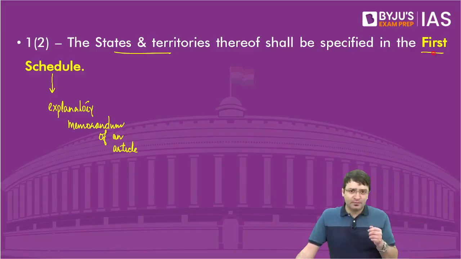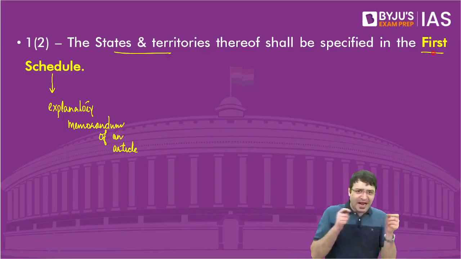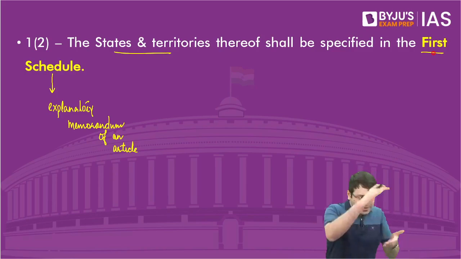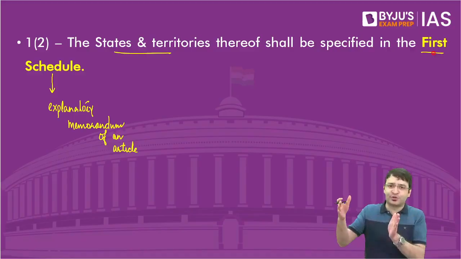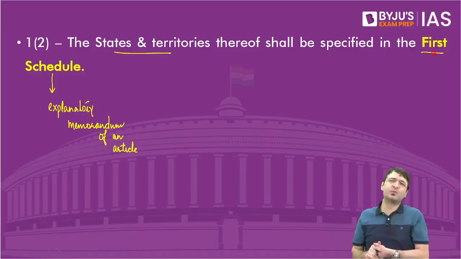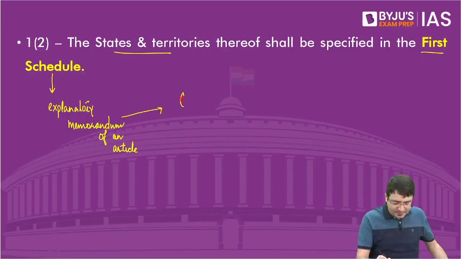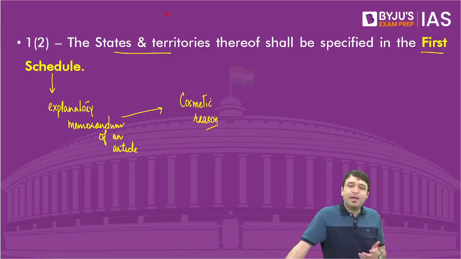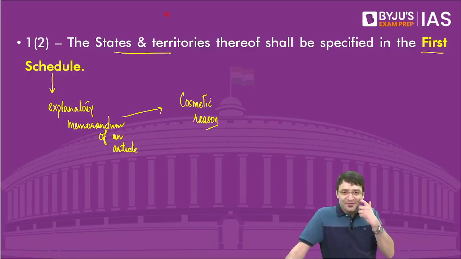But what is a schedule? Schedule is basically an explanatory memorandum of an article. If an article requires more explanation, we don't add the explanation in the article itself. We add this explanation at the end of the Constitution by creating a schedule. But sir, why? This is for cosmetic reason. Cosmetic reason in the sense, maybe the members of the Constituent Assembly at that time realized lean is in. If you're leaner, you will look good. If you're bulky, you will not look good. I'm not fat shaming. I'm just making a point clear.